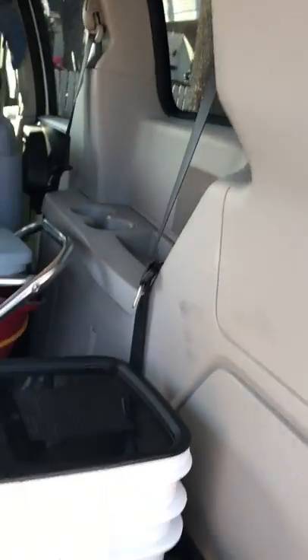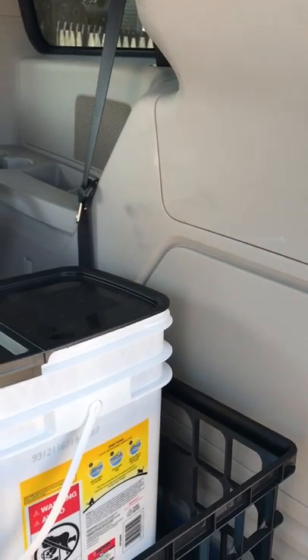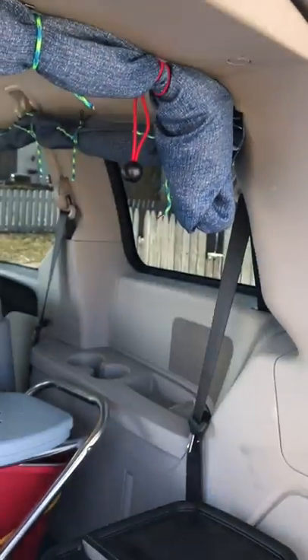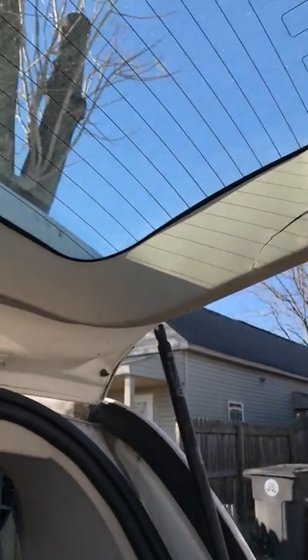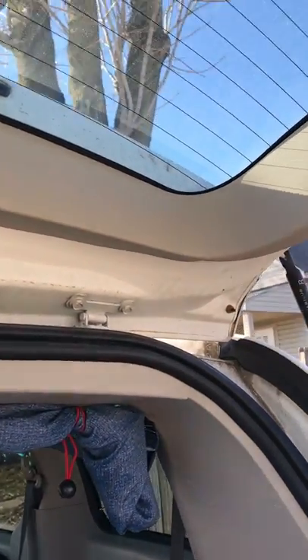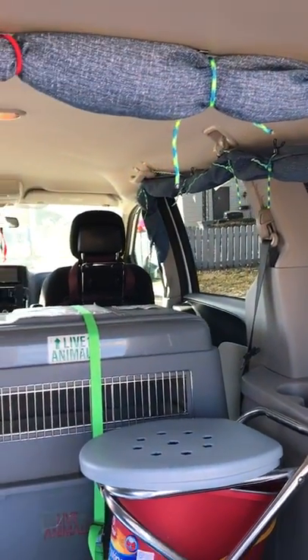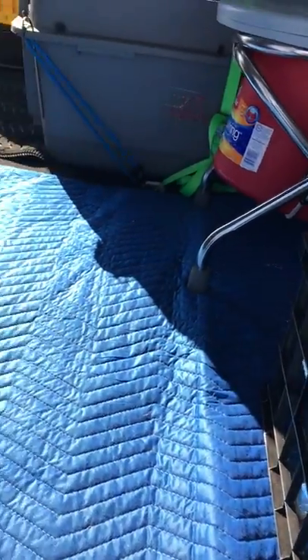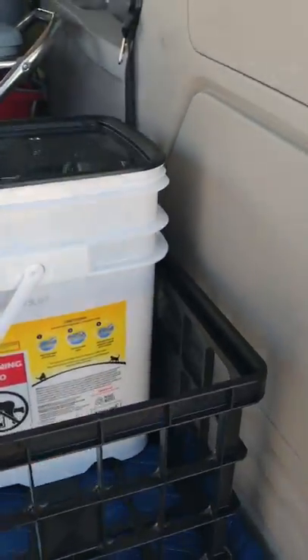If I put the toilet into the recess area to gain headroom, I'd have to attach the curtain to the door somehow. I'm still looking into getting WeatherTech window coverings — I could cover the back window with that and just use the curtains for sleeping. If I take the back seats out completely, I can put the storage containers in the recess and they won't move forward while I'm driving.